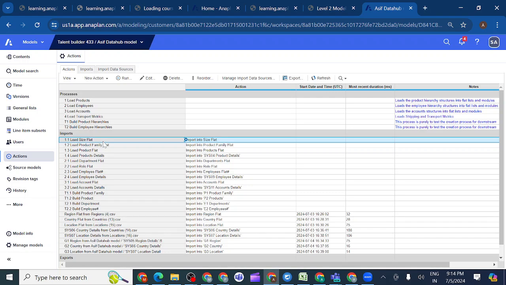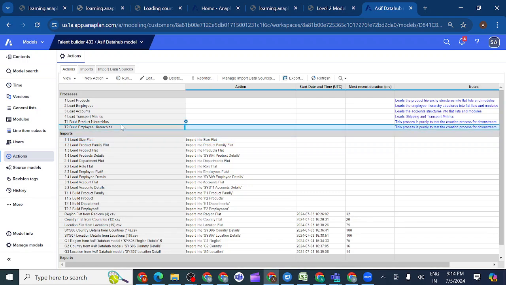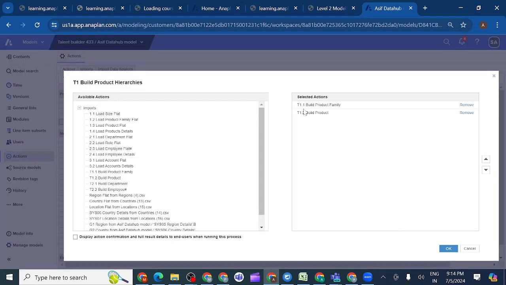Another advantage of the process: I have these 2 actions, T1 1.1 build family and T1.2 build product.